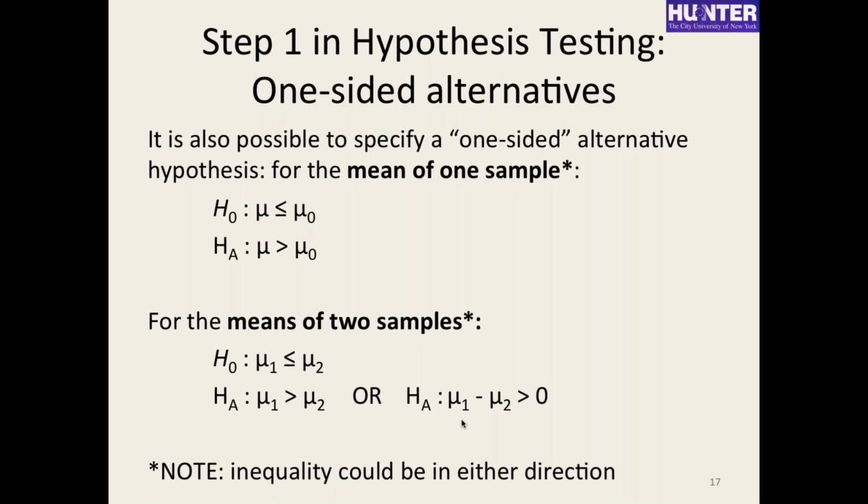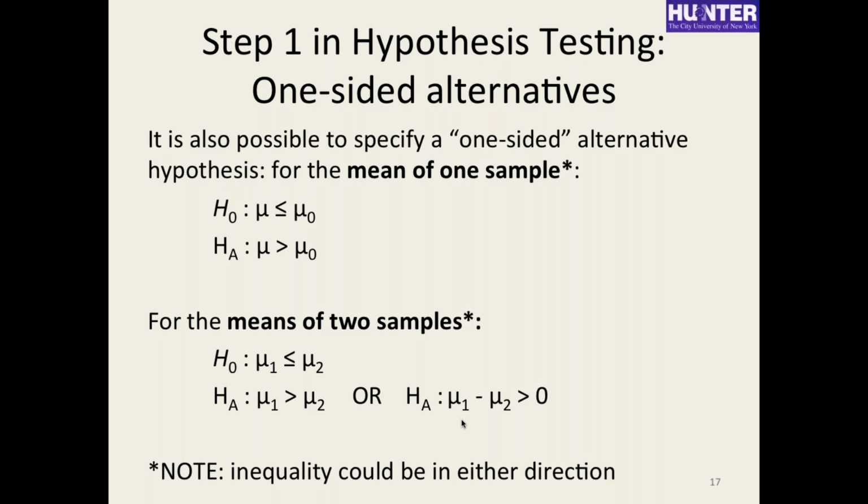Now, there is another way to look at that also. Most of the time, statisticians will work with two-sided hypotheses. In other words, the null hypothesis is mu1 equals mu2, and the alternative hypothesis is that they're different, not prejudging what the difference is, whether the second group is more than the first group or less than the first group.